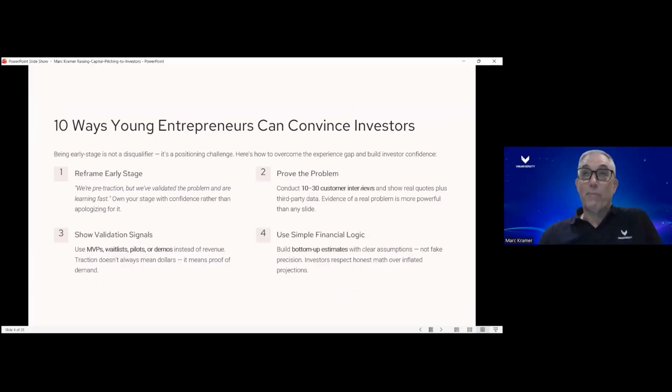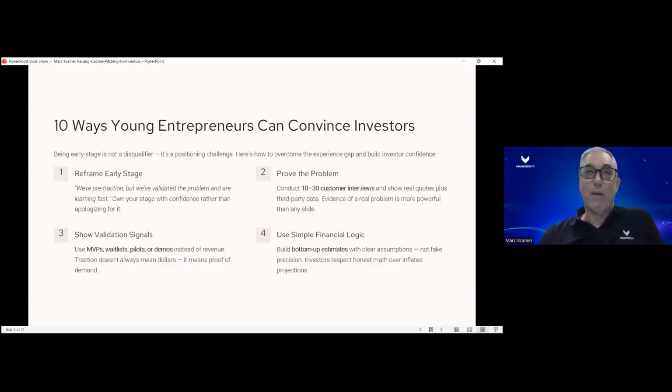So if 30% of the 100, 30 of them say I'd like more information, and then 50% of those say that I'd like a demo, and 50% of those would like to license the software or have a membership. That's what we're looking for, is how did you get to that number? It can't be we're going to get 10% of the market. You have to show, here's how we did it.